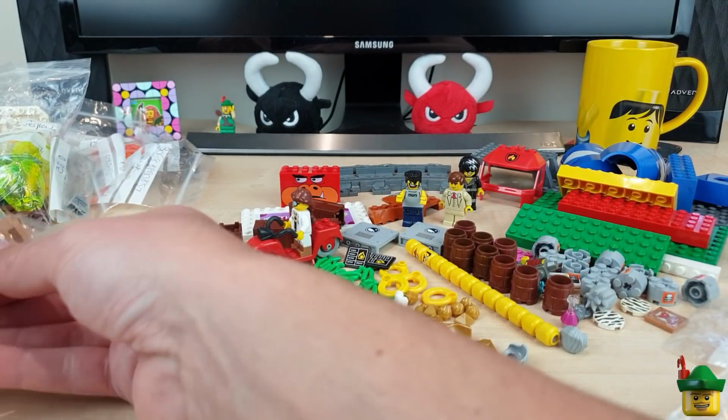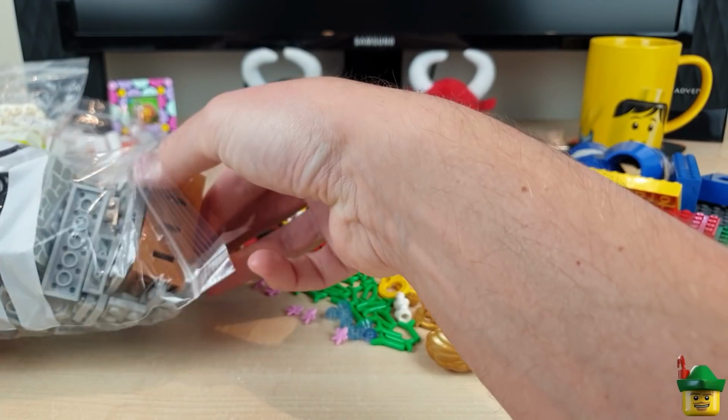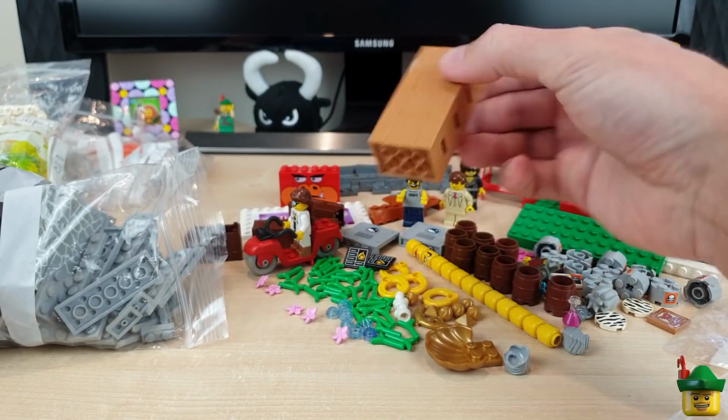Good, good. Right, now we're getting somewhere. There's a big bag with lots of pieces in. I don't quite understand the system here. So we've got some crates.